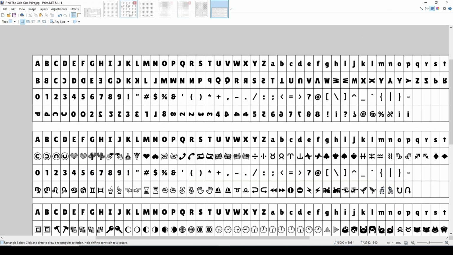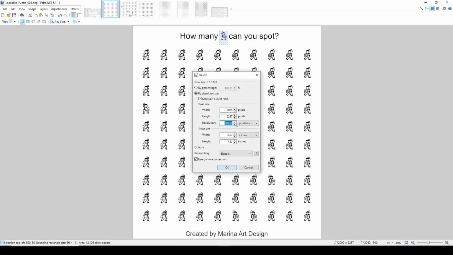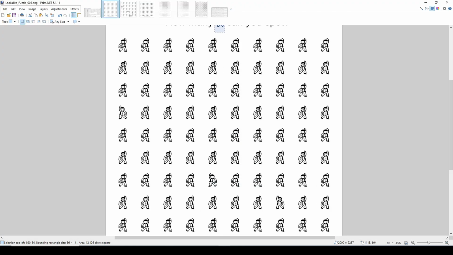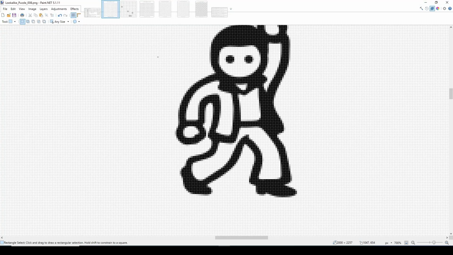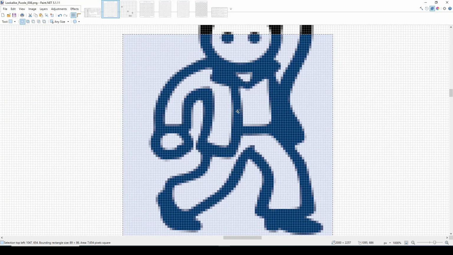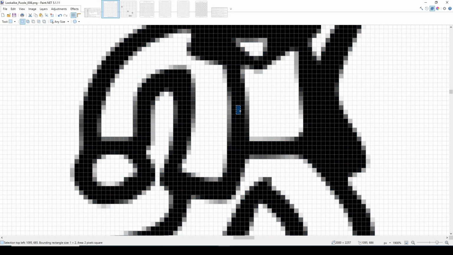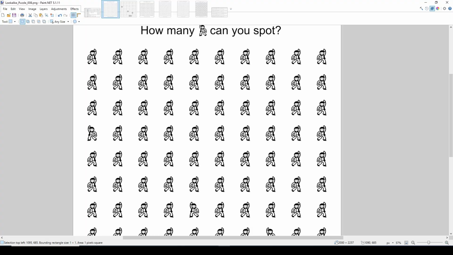And let me just confirm here, image resize. You see the DPI is 300. So PNG is going to be exported in 300 DPI. Let me zoom in to show you what that means. That means in 1 inch, you have 300 dots, 300 of these tiny pixels. You see, this is 1 pixel. This is 1 pixel. So that is 300 DPI. So that is 300 dots per inch. And this is enough to get nice quality for print.